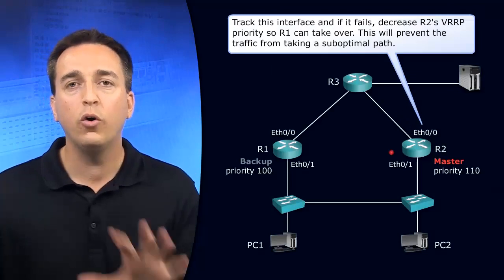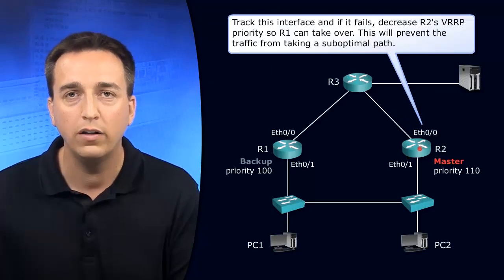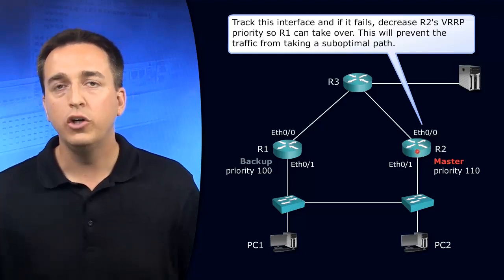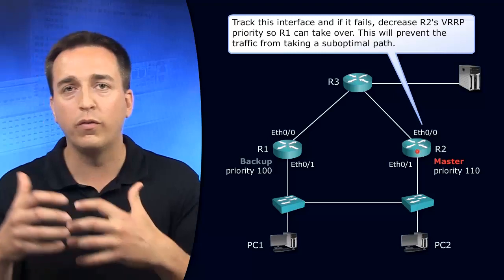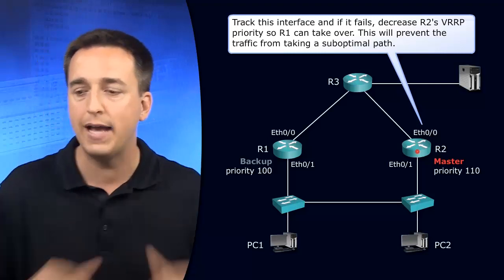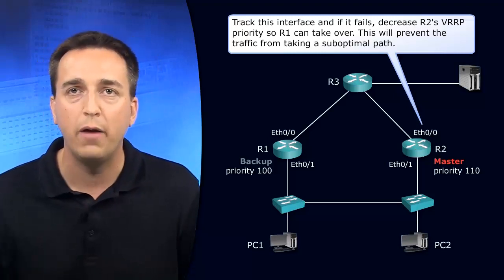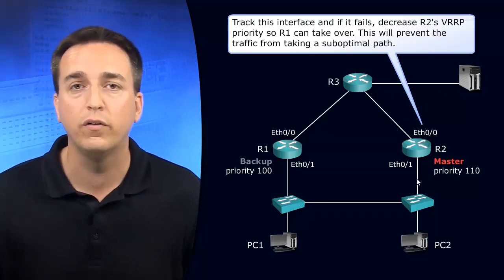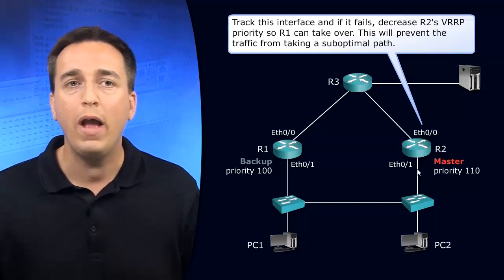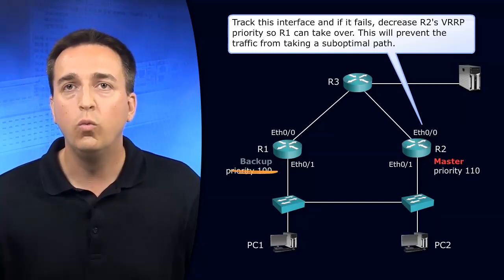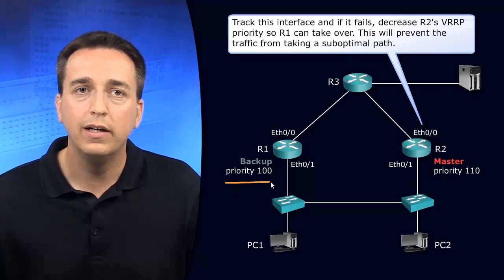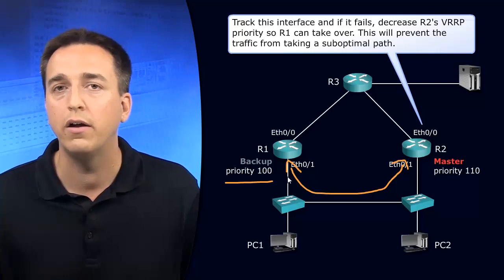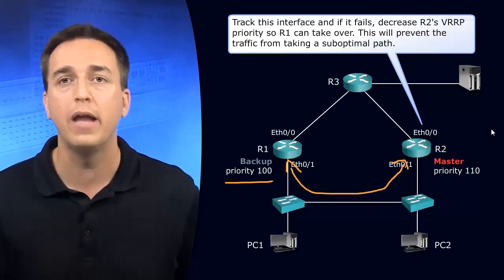links from your routers that are acting as the default gateways in that VRRP group have the ability to transition or fail over from master to backup and backup to master if those uplinks fail. Because right now, without implementing object tracking for VRRP, the only way this backup router will end up becoming the master is if the hello ceases to exist between these two routers across this layer 2 network.